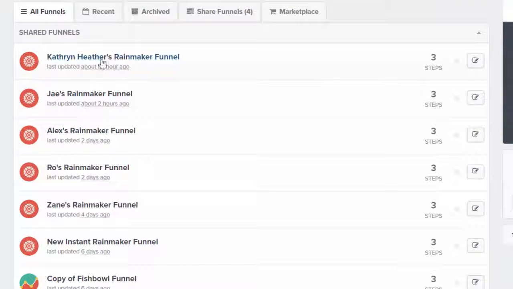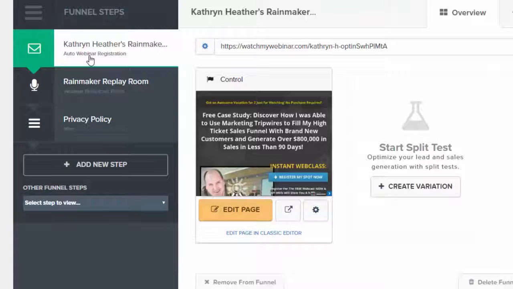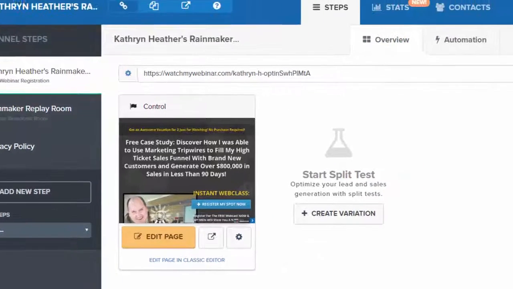Okay, so I'm just going to take Catherine's Rainmaker funnel and pretend that this is like any random website that's out there. This is a funnel we set up for her as an affiliate to be able to promote our Rainmaker offer. So we need to make sure that every page in the funnel has that base code in it. So this funnel has 1, 2, 3 pages in it. And so now we're going to go to that first page in the funnel, the opt-in page, and we're going to go to settings up here on top.